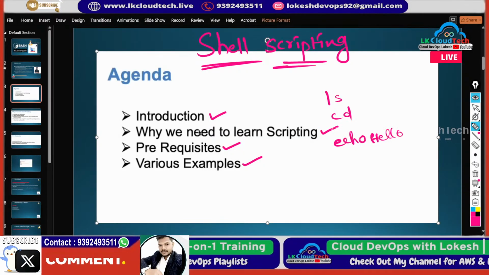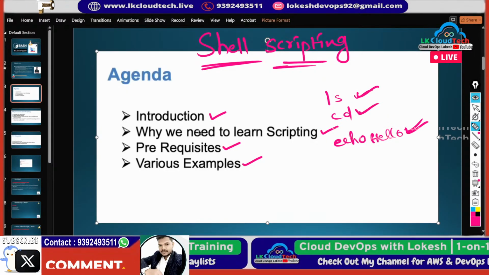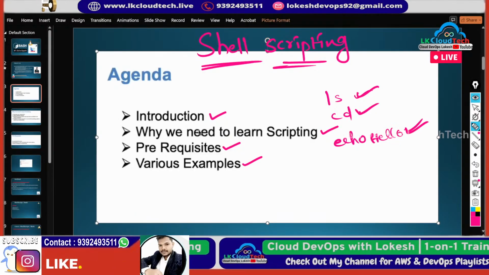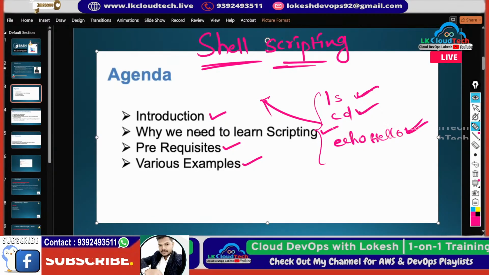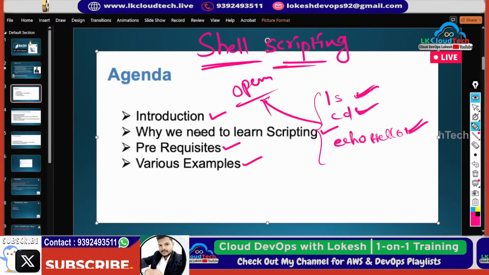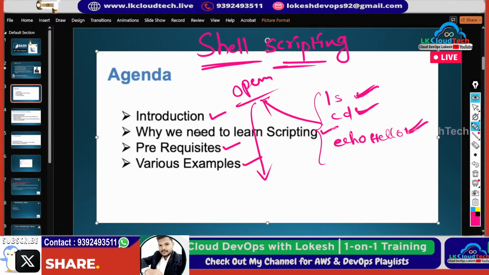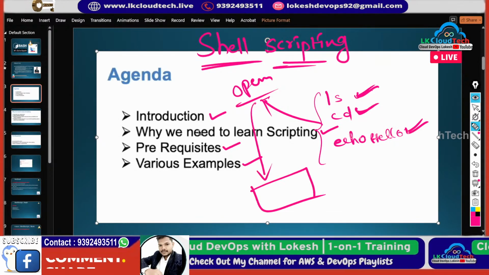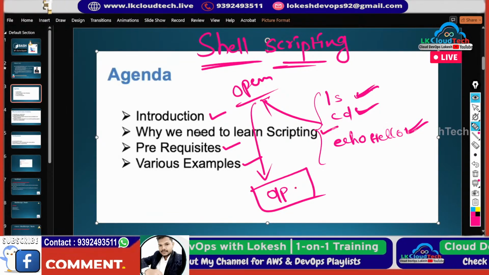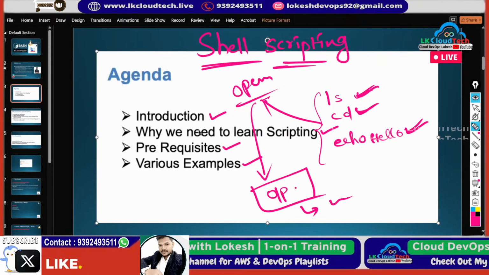The shell reads your command first. The shell invokes the operating system to perform the command. The shell will tell the operating system to execute this command. Then the shell displays any output. The operating system gives a response, and that output, or any errors, the shell will show you. It's a kind of middleman.